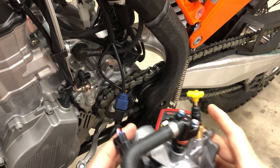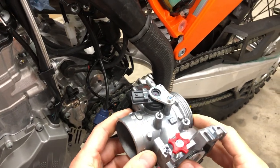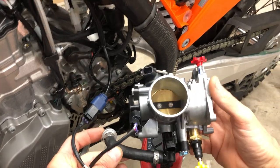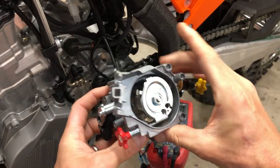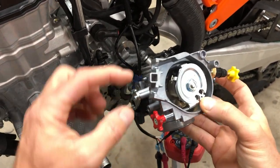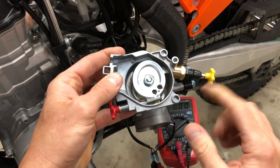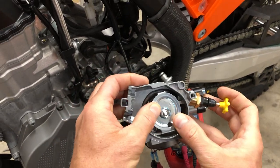And so here for display, we've got the complete throttle body. And I've got another video that is going to be a real thorough breakdown of this, but let me just give you a quick sort of overview of what we're looking at here. So with this unit, the throttle cables, so if we had a carburetor, we'd have a push and a pull on the throttle cables, and that's what we have here. Those two go in here, and then we've got our cam. Notice on this one, it's not perfectly round. It's eccentric, and so that's interesting to note.